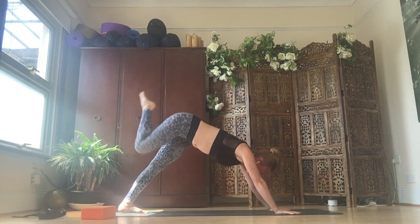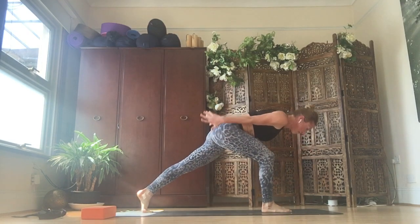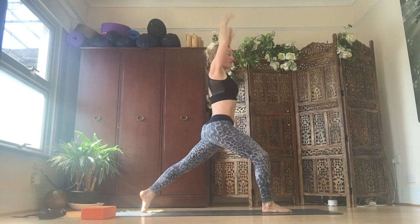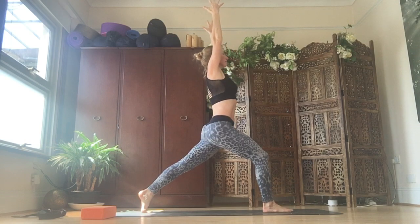Lift up the knee, squeeze your right glute. And then step the right foot forward between your hands. Stay high in your back heel. Lift up your arms into high lunge. Now squeeze your left glute. Relax your shoulders. Tuck the tailbone slightly under. So you're nice and high in the chest.